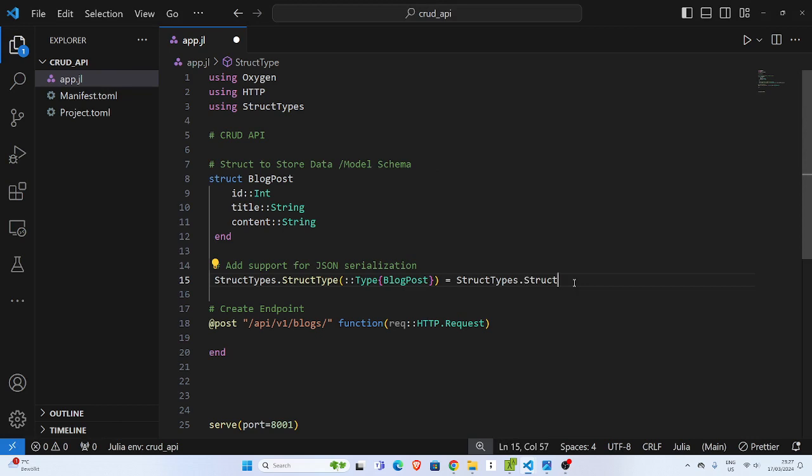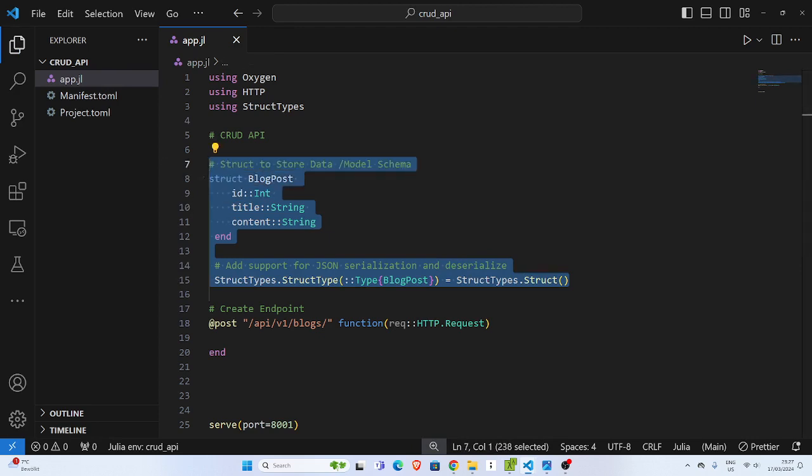So this is useful so that we can deserialize and serialize our struct easily. So this is very important. This is for the data structure that we have, for our model, and then serialization and so on.